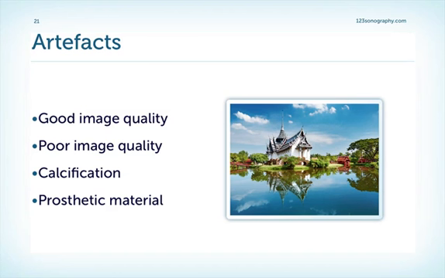We can see artifacts in very many different situations: in patients who have very good image quality because we have very strong reflectors, which, as you've seen previously, can cause all sorts of artifacts. In patients who have poor image quality, attenuation is often a problem, and also the lungs, air. A specific problem is also calcification, as it occurs, for example, in patients who have aortic stenosis or mitral annular calcification. And finally, a lot of artifacts are seen if we have prosthetic material. See what I mean in the following demo.